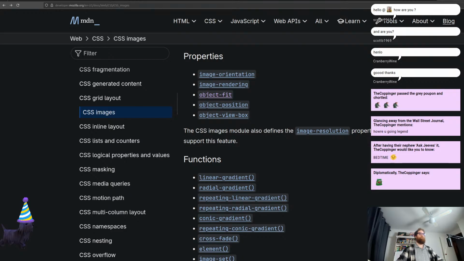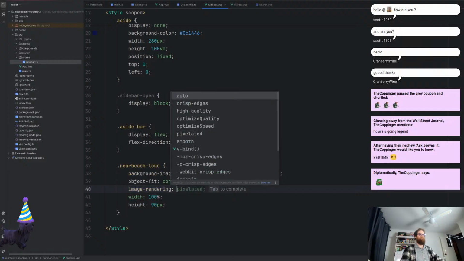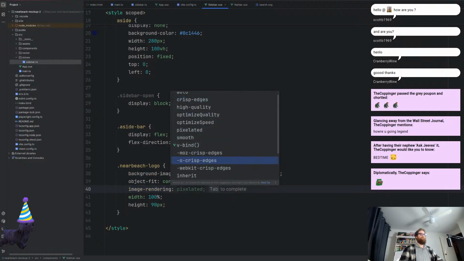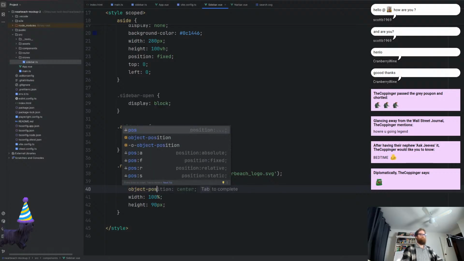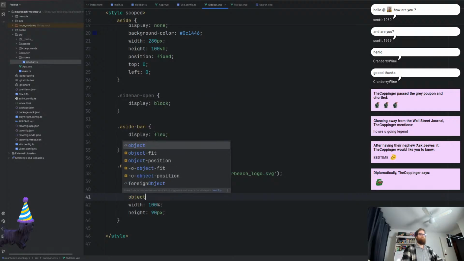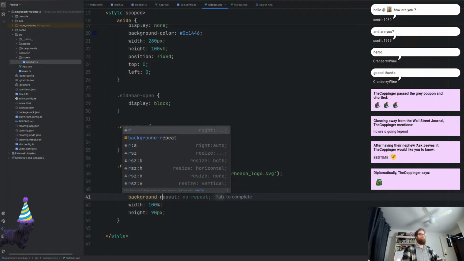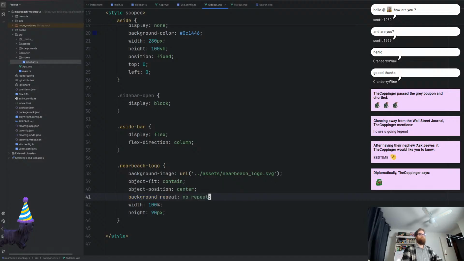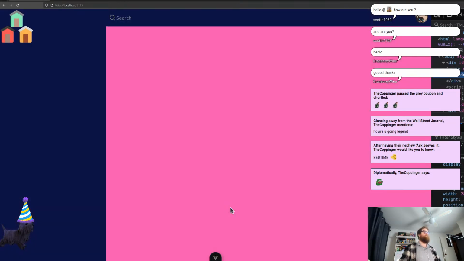Object position. We don't need that. Background repeat, there we go. Sorry, all these CSS attributes, I always have to look them up. There we go, perfect.